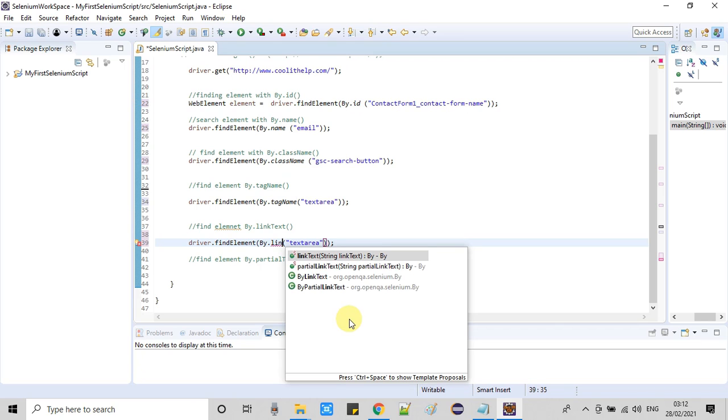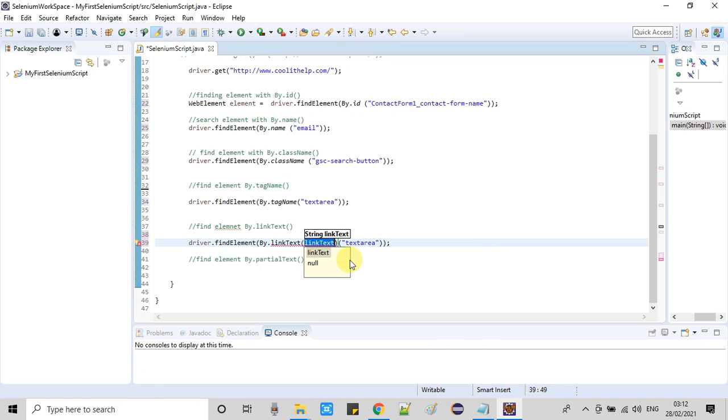So just change the method. Now link text, and passing the link text here. So in this way we can find that link easily.